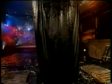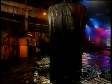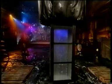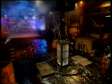We move completely around the chamber to prove that he has not merely slipped out the back. He hasn't. The curtain is now partially raised. The magician is still inside, struggling to escape. Will he make it? The curtain goes down again. Time is running out. The tension is mounting. It's going to take some real magic to get out of this one. The curtain goes up. But where is our magician? There he is. A little out of breath, but none the worse for wear.